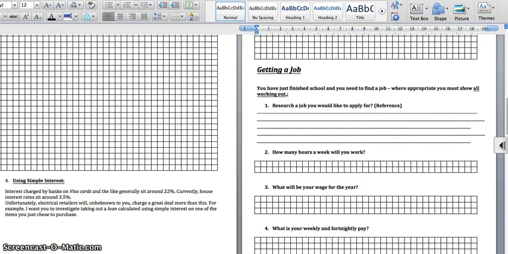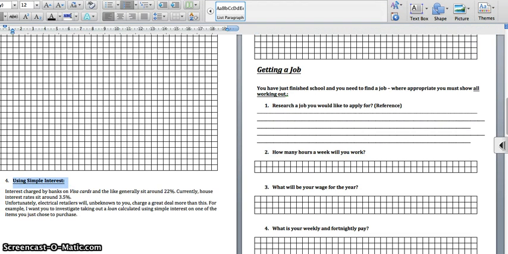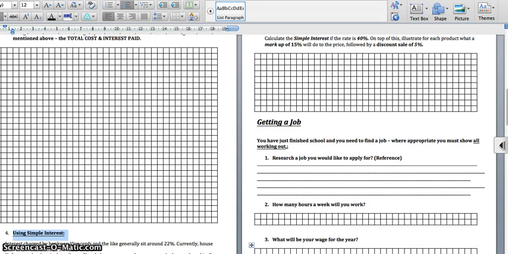Now, using simple interest, we're going to look at how Visa cards might operate, and this is a bit of a mock-up sort of process. So here you're using simple interest. That's why those people that aren't up to simple interest yet don't need to worry about listening. They can watch this later. The simple interest, 22%, okay? And so what we want to investigate is a loan, if you were to use a loan to calculate the simple interest, okay? Simple interest of 40% on your product. Remember you had your product before? All right, you're now going to calculate it using simple interest. All right? We'll work through that process.